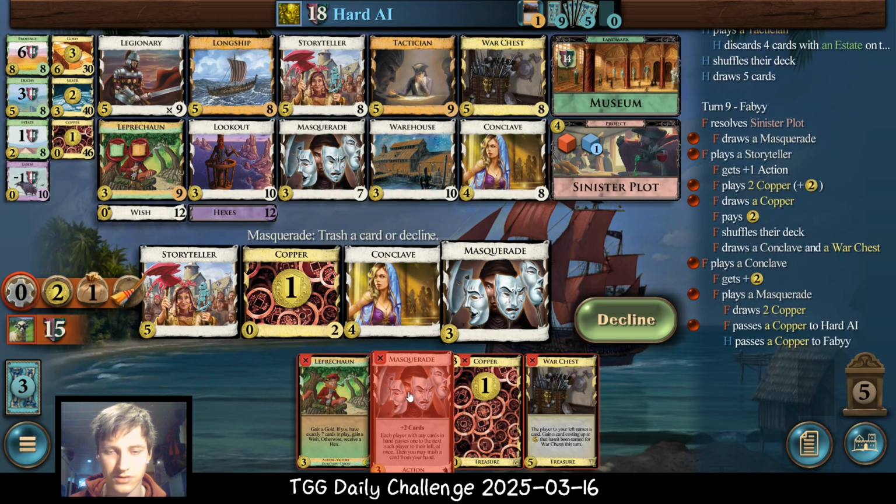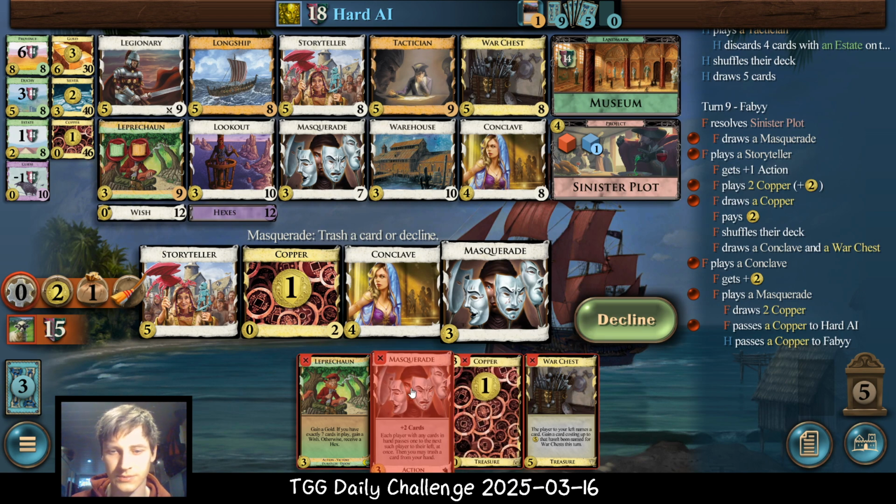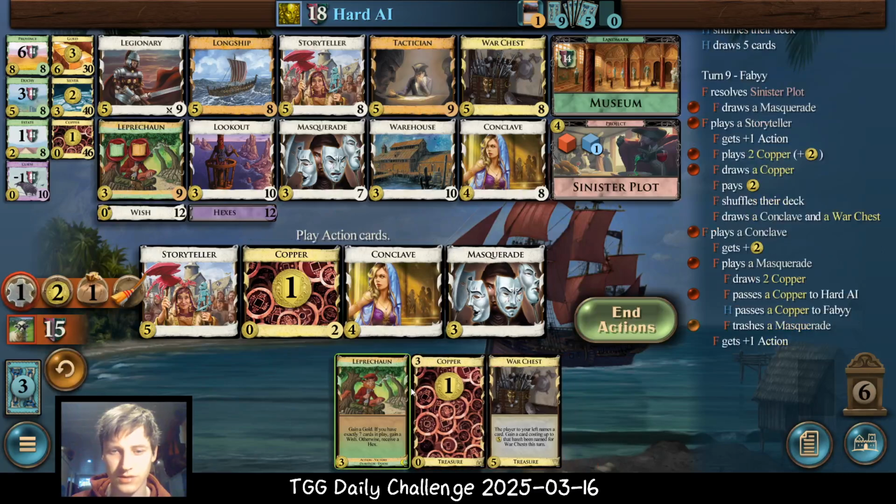Do we want to trash this Masquerade? It is draw, but at this point... Yeah, let's trash this Masquerade. We don't have 7 cards in play yet, which is a shame. Like, had we found our Storyteller or our Longship, we would have, but what can you do?